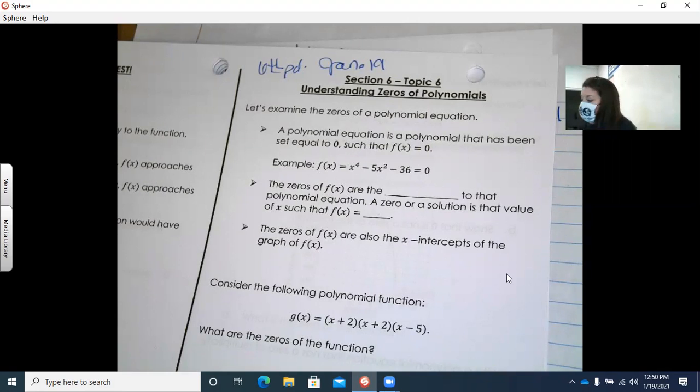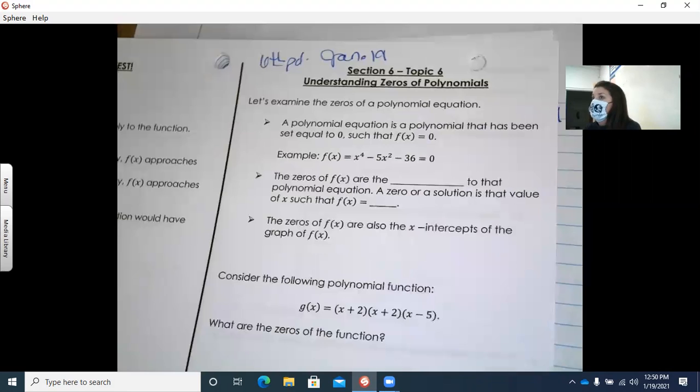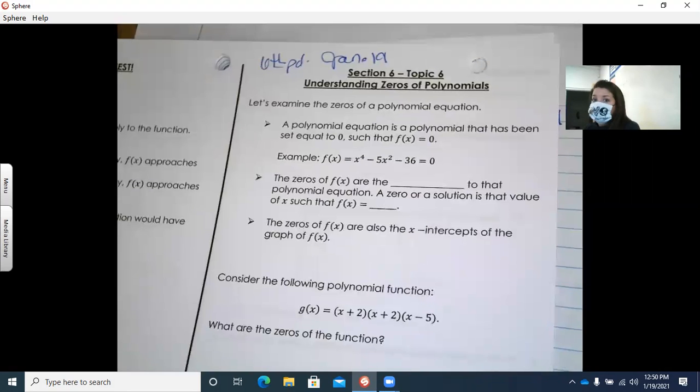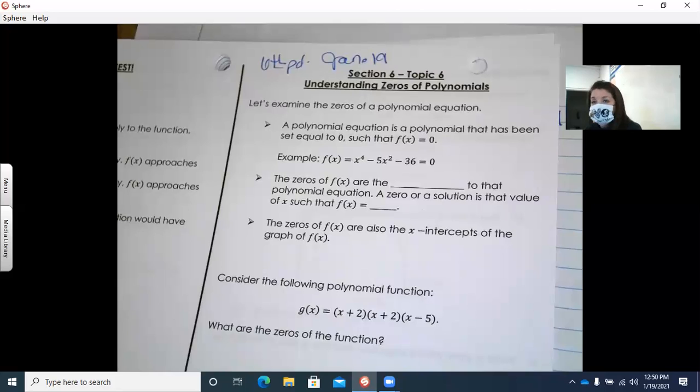But the main thing I'm teaching you today is what a zero is and how to find a zero when you're looking at a graph, and how to find a zero when you're looking at a function, all that kind of stuff. All right. And you will have an assignment on today's lesson, due next class. So the quicker we can get through this, the more time you'll have in class to work. Let me know if you have a question.